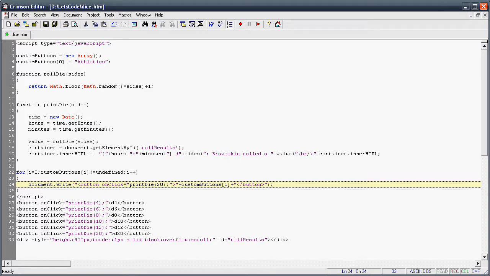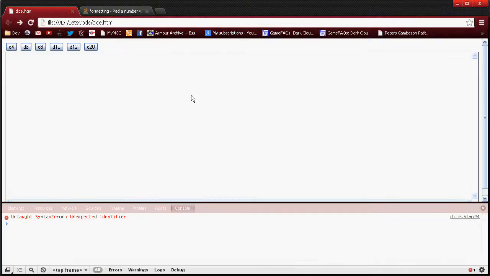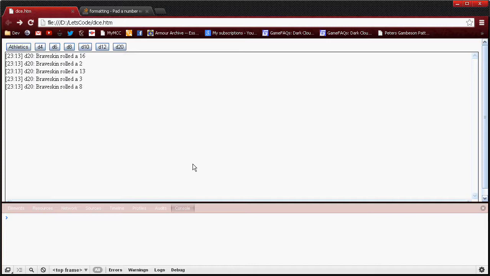So there's this, it's called escaping. You can put a / in front of a quotation mark, and it doesn't care that it's inside the main string. So now that I've escaped these two quotation marks, it just continues on and reads them as quotation marks that are actually part of the string, and then this is the entire string that it will be printing. So saved. Let's go back to Dice. Refresh. Athletics button. Rolls a D20. Marvelous.